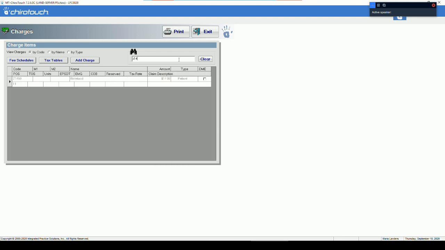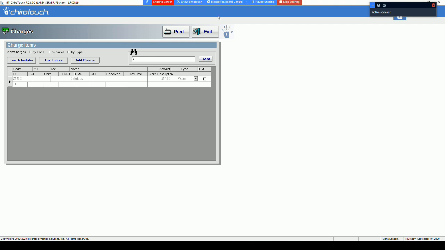Let's pull up another one to see. Okay, so I can search here and see that I already have, say, Beta Food. This is a standard process product, and this is the amount the patient will be charged. So always remember to put in the amount here as what we're charging the patient, not your cost.